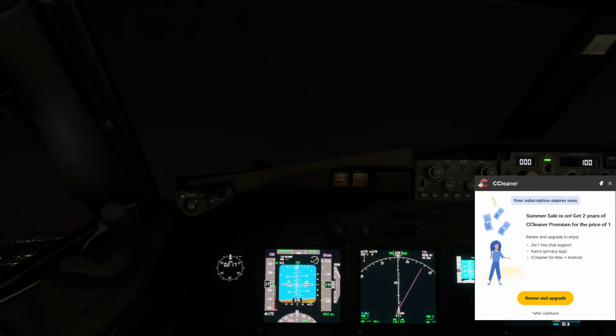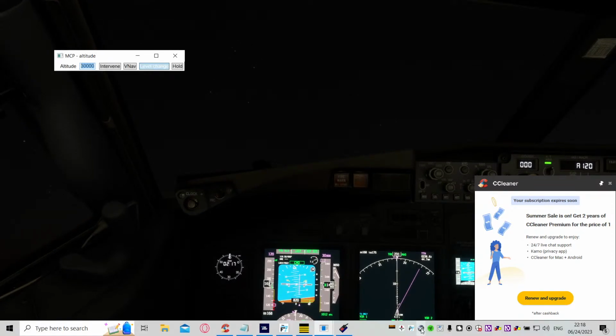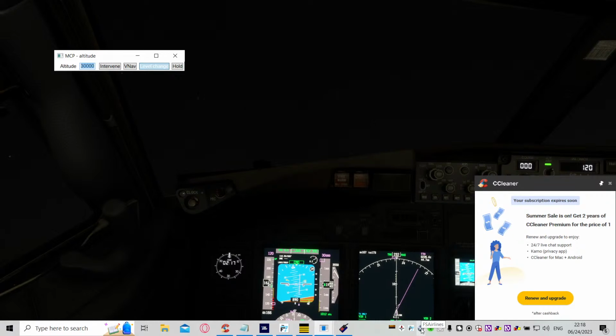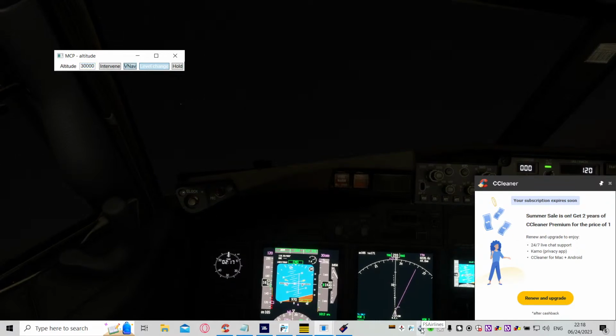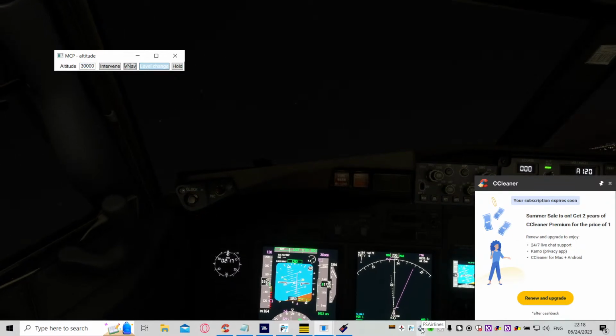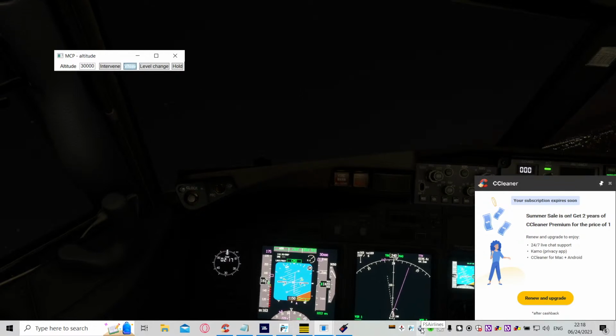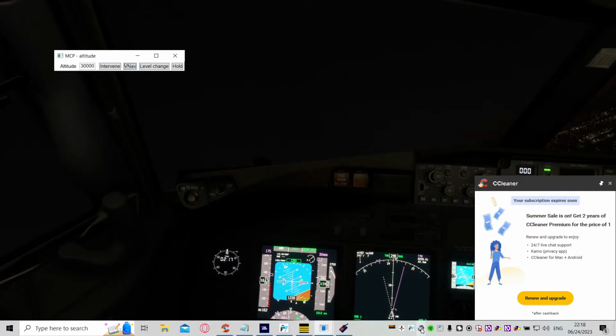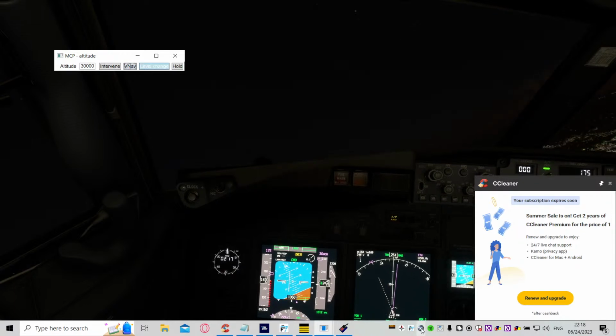LNAV light on. Autopilot CMD A light on. CDU number 1. Flaps up. There we go. Stand by. VNAV toggle button. Speed intervene off. MCP under speed warning. Flex extended light off. VNAV light off. Auto pitch off. Level change toggle. VNAV toggle. Amber command A disengage light on. Amber command D disengage light on. Flex extended light on. Buffet alert.